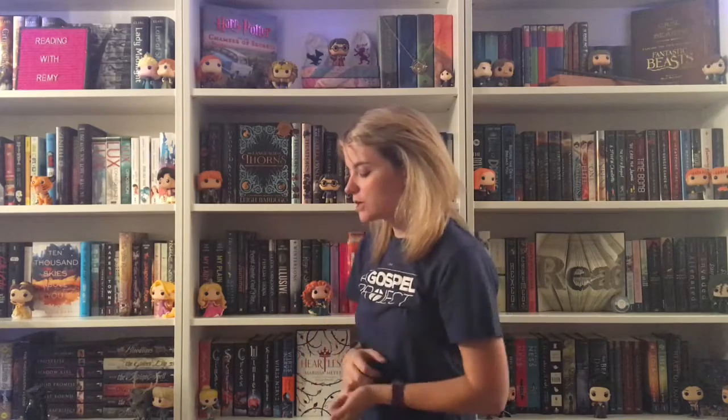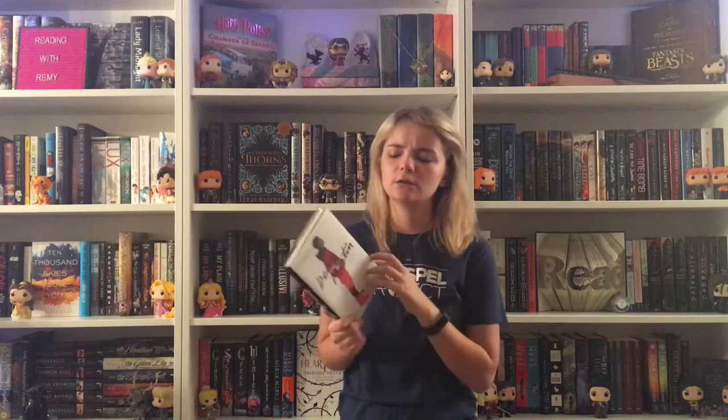The second question is Expelliarmus, a book that took you by surprise. That is Dear Martin by Nic Stone. I picked this up last year at YALLFest because I wanted a signed book, and she put all these cute things in the front, and so I was like, yeah, I'll go for that one. This is about a boy, and he is living in Atlanta, that area. It's been a while since I read it.